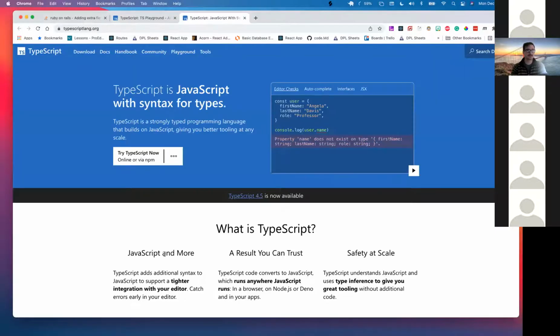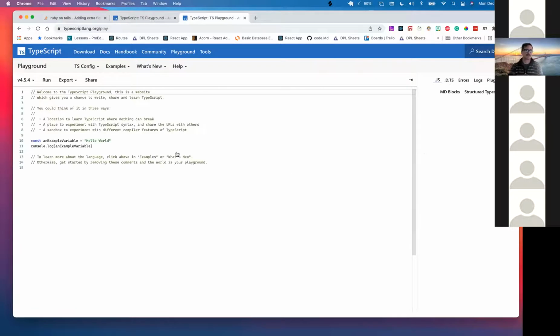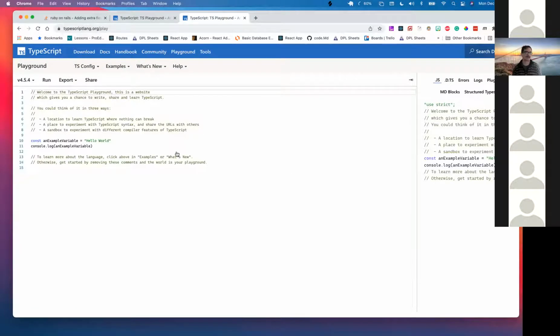This link takes you here. So click on this Try TypeScript link, and we're just going to do it in the browser via the playground. Now we have this TypeScript editor. Let me see if I can make this text bigger.